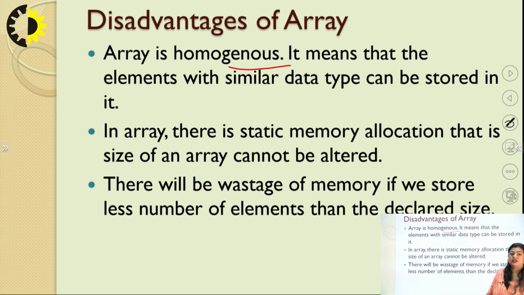And there will be wastage of memory if we store fewer elements than the declared size. So there is wastage of memory when we store fewer numbers. Suppose in an array we want to store some numbers, the rest of the memory is wasted. That is a drawback of the array.